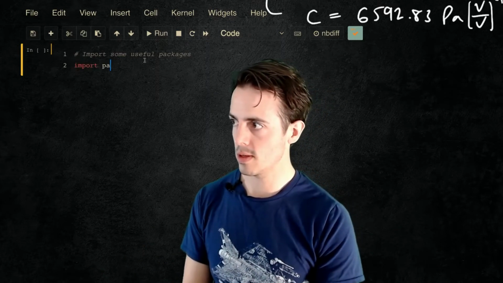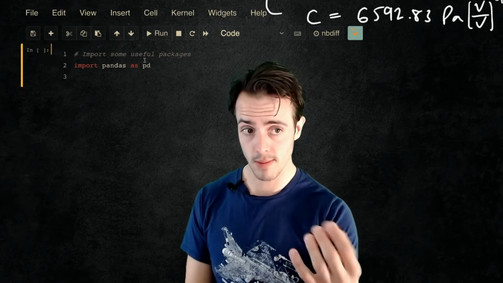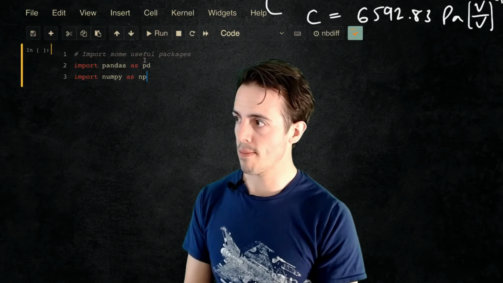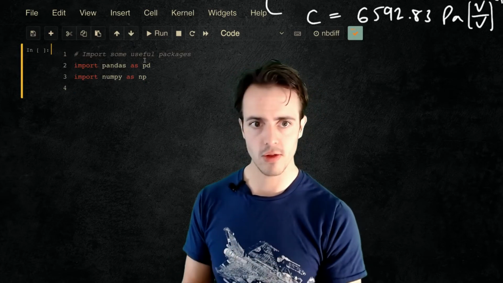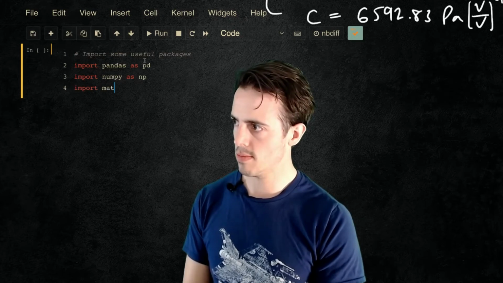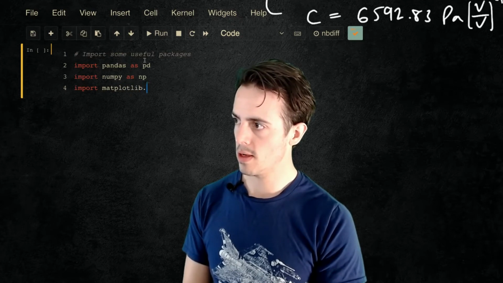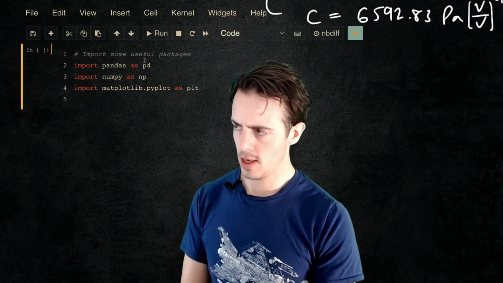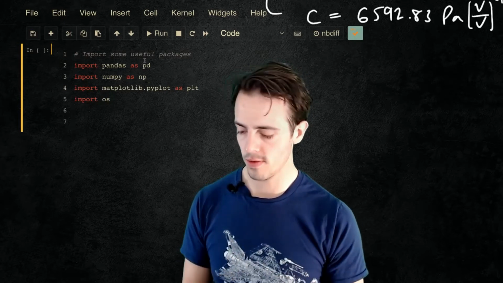So import Pandas as PD, that helps us import files as data frames. Import NumPy as NP because that helps us do big operations on matrices. I'm going to import matplotlib.pyplot as PLT because I always do. And I'm going to import OS because that's useful.